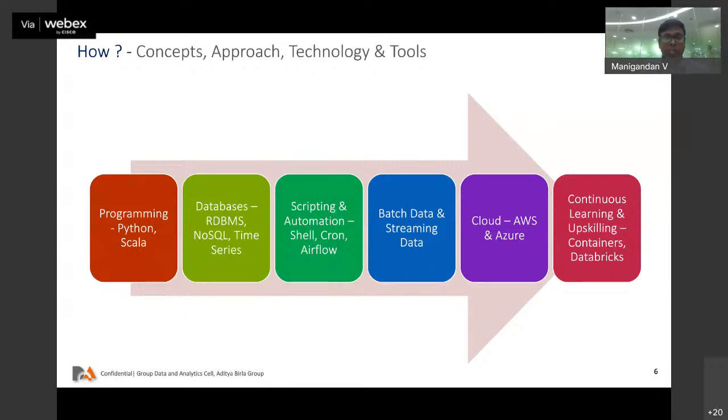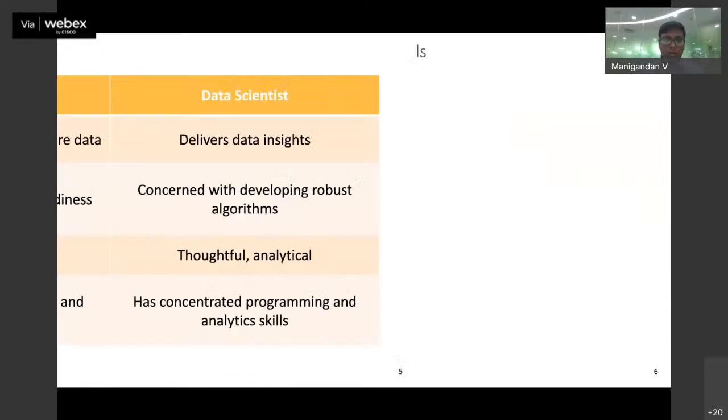Let's say these are the broad-level concepts. The first 5 pillars are what is going to enable you to do that. There could be a few new concepts, new tools, new technologies evolving and going back into this. So this is going to be more of a cycle. I have given it in a format that is sequential, but you can start from anywhere and go anywhere. The only thing is you should know how to code, what data sources you need to handle, and what the target systems are in which you have to write. And you have to start doing it multiple times. Let me go back to this slide.